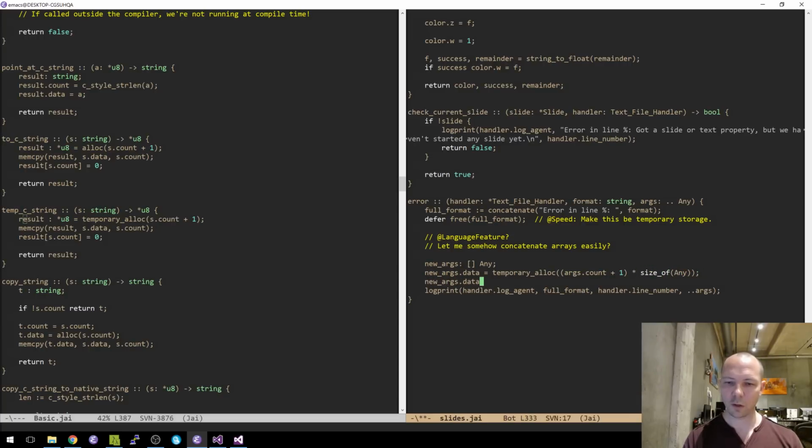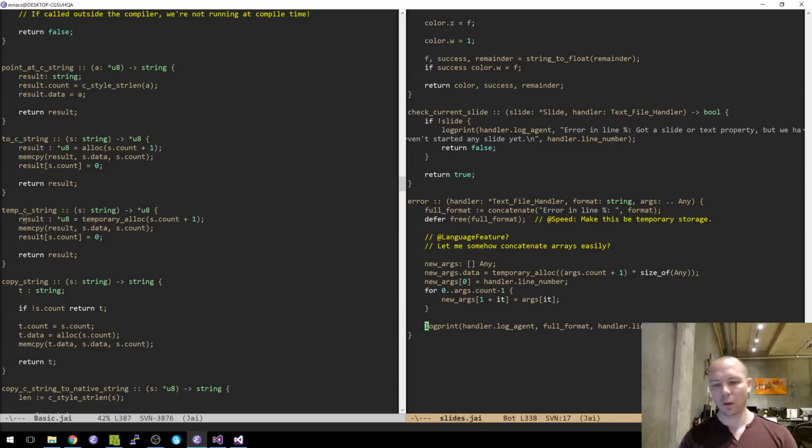New args.data sub, or just to say new args sub 0 equals handler.line number, for 0 to args.count minus 1, new args 1 plus it equals, so I'm making an array.